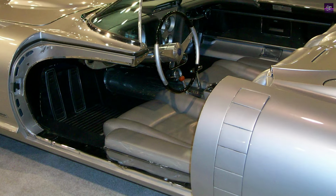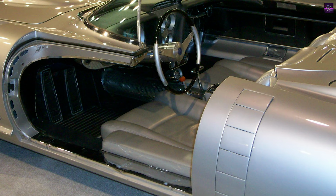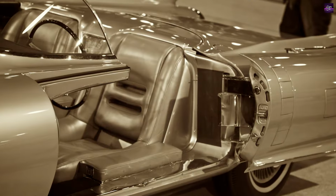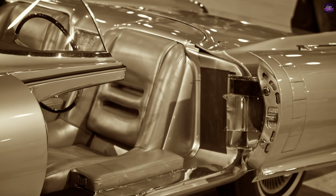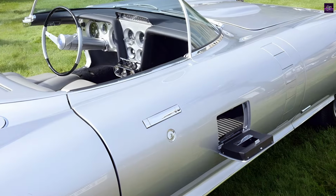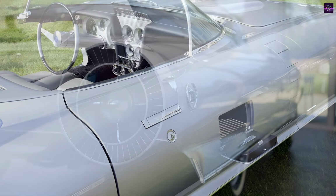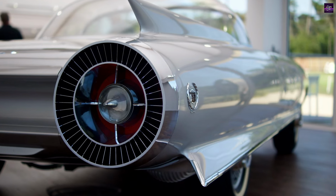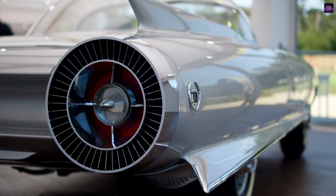Another hallmark of the Cyclone was its automatic, silver-coated plexiglass bubble canopy, designed to protect passengers from ultraviolet rays and rain. The canopy retracted into the rear compartment via a complex mechanical system. Doors were electronically operated, sliding backward on ball bearings. Small square ports on the doors replaced traditional windows, and a built-in intercom allowed communication with people outside without opening the canopy.